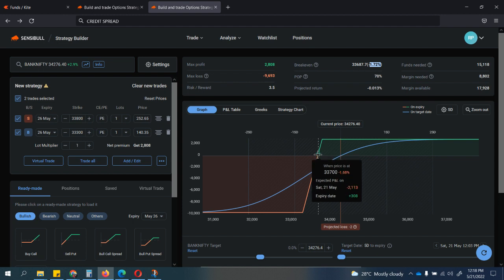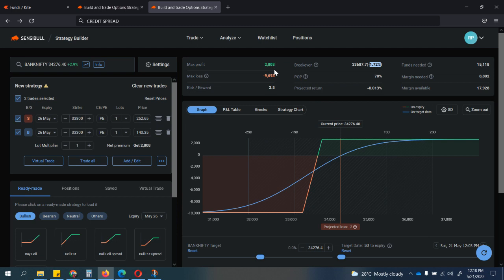Even if the market comes down to your break even like 1.68%, you will be at a profit of 308, right? Which would be like maybe 1 or 2%. Don't you think? 1 out of 30,000, yet 1%. Still you're getting 1% if the market is making a downside of 1.72. Friends, I'm showing it only with one lot. If I increase this to 10 or 100 lots, you will see the magic, right?